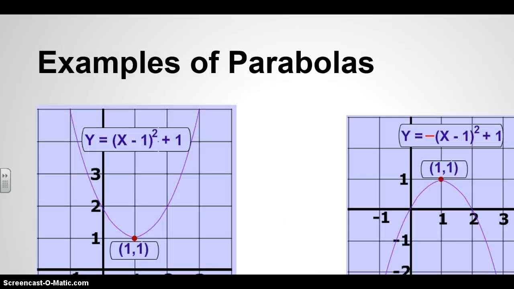Okay, here we have some examples of parabolas. Look at, we have the first vertex form being y equals x minus 1 squared plus 1. Notice, we don't have a value, a, in front of the parentheses there. But since we don't have a negative or positive sign, we're going to say this is a positive a. Because if you look at the second graph here, there's a negative sign in front of the parentheses. Remember on the previous slide, they said if there's a positive a, then your vertex is going to be at the very bottom point of your parabola graph.